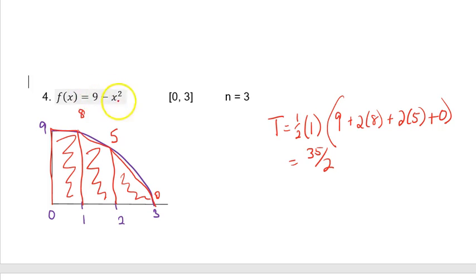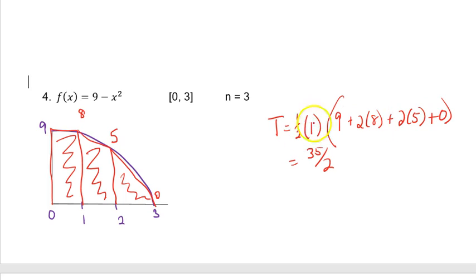This is the same graph we used before, which was the upside down parabola crossing at 9 and 3. We were going from 0 to 3 on the x-axis, and we were going to make 3 rectangles. So that was kind of nice. It made the width be 1. To get your heights, if you plug 1 in, you got 8. If you plug 2 in, you got 5. If you plug 3 in, you get 0. So actually this last piece is a triangle shape. And that happens sometimes, but you still use it like it's a 0 in the trapezoid formula, just to keep everything working the same way.